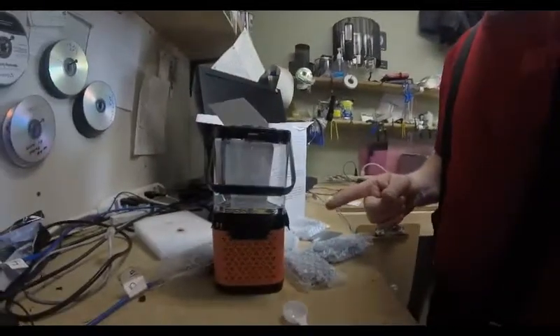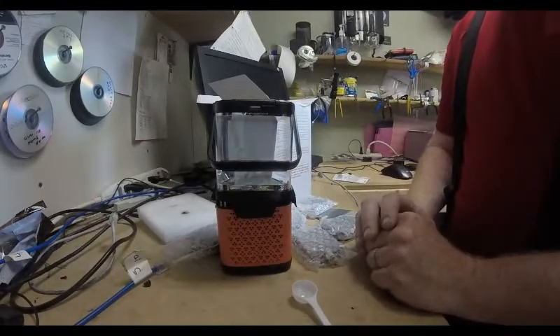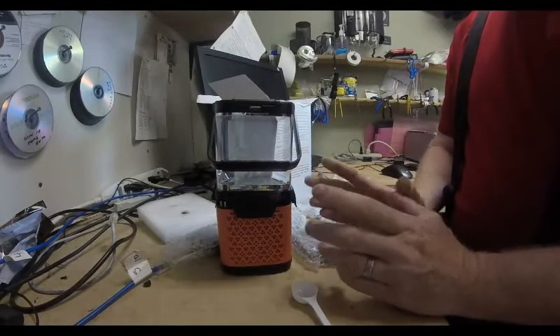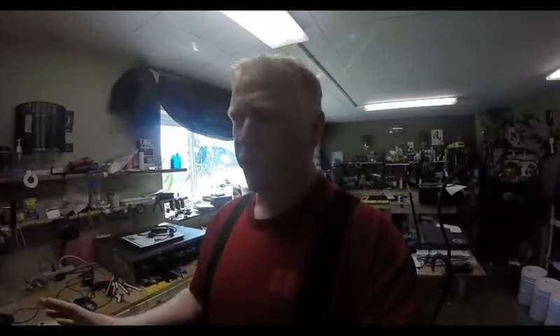I thought this was a really good option to have as a prepper. I might give it a shot because I want to try it at least once, but I'm not sure — I don't want the saltwater sitting in there because it starts to dissolve stuff. So it's kind of better to have it so you've never used it. I might grab another one so one I can use and the other I can store.